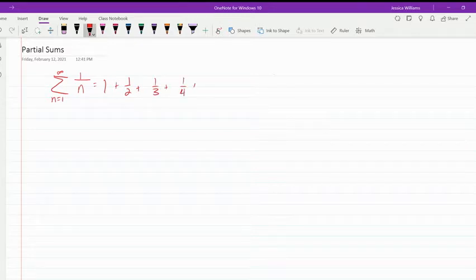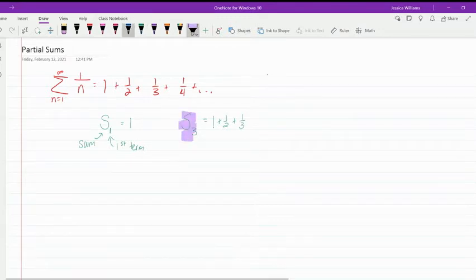But remember, it's not the terms we're interested in, it's the sum of those terms to see if that sum converges or diverges. So if I were to ask you for a partial sum, and I'm going to use S for sum, and I put a 1 down here, that means I'm asking you for the sum of the first term, which would just be 1, not exciting. But if I asked you for S of 3, that would be asking you for the sum of the first 3 terms of the series, etc., etc.